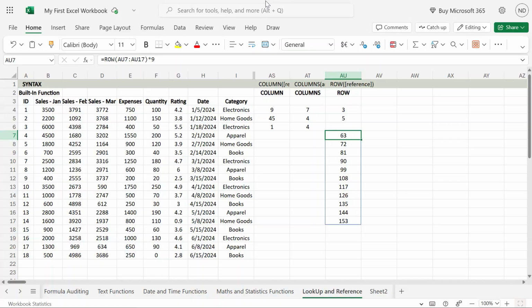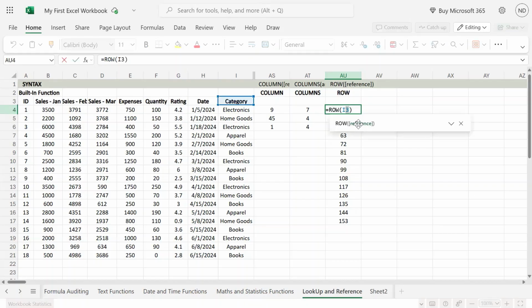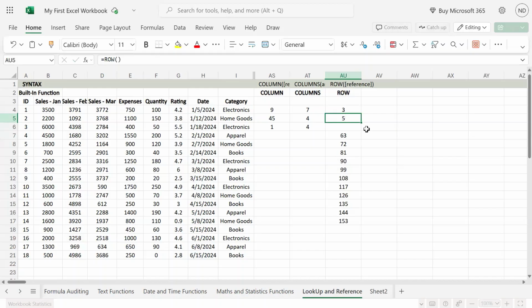So what ROW does is it gets you the current row or the row of a cell reference which you have specified within the brackets. If I specify any reference within the brackets, it will give me that row number, or if I do not specify any cell reference, then it will give me the current row in which you have inputted the function. Hope I was able to make the concept clear on this particular function.